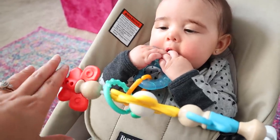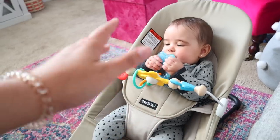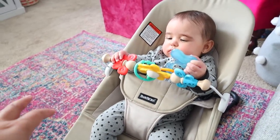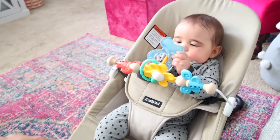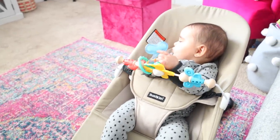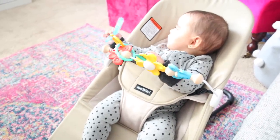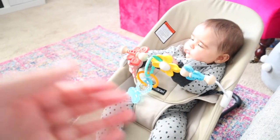But this seat has a different level, so you can sit up more or you can lay all the way back and recline. We love it. This was one of those things that I bought when she couldn't quite sit up on her own, but she wanted to sit up and she wanted to look around and see. This made it possible, and at the time, this was the only thing that they made that set up this high that you could also store away. So this also folds down completely. I could slide it under this couch if I wanted to.